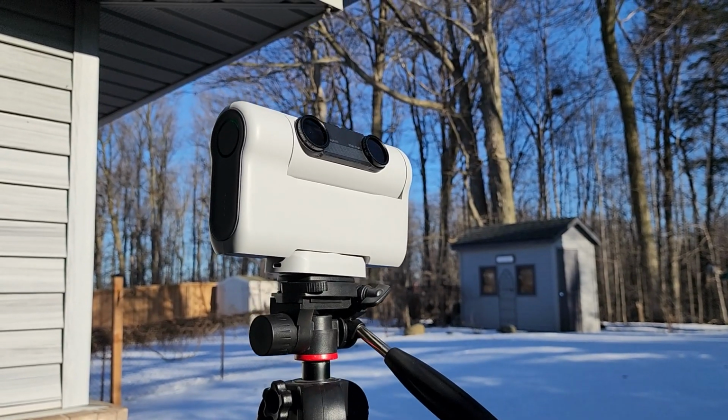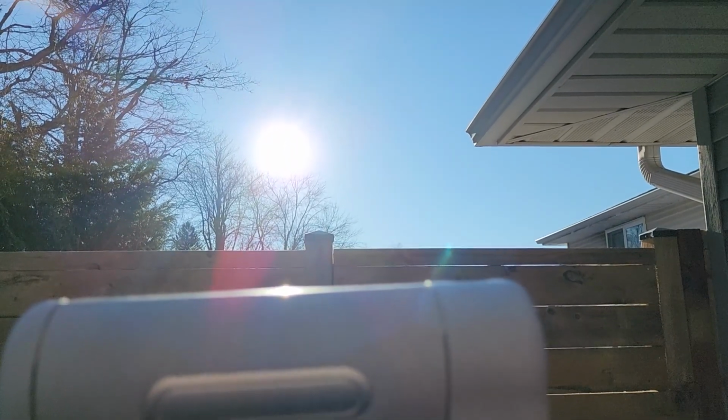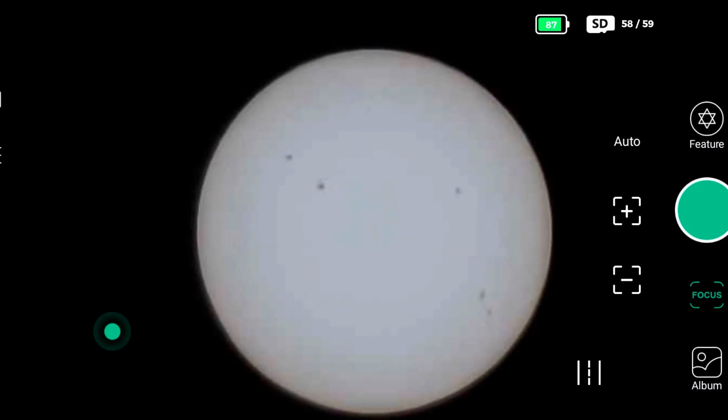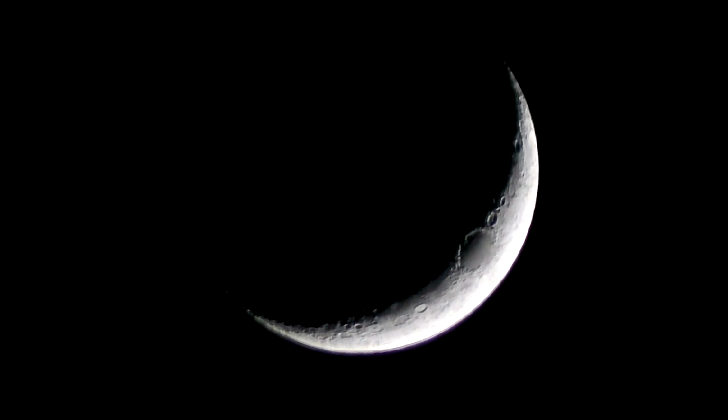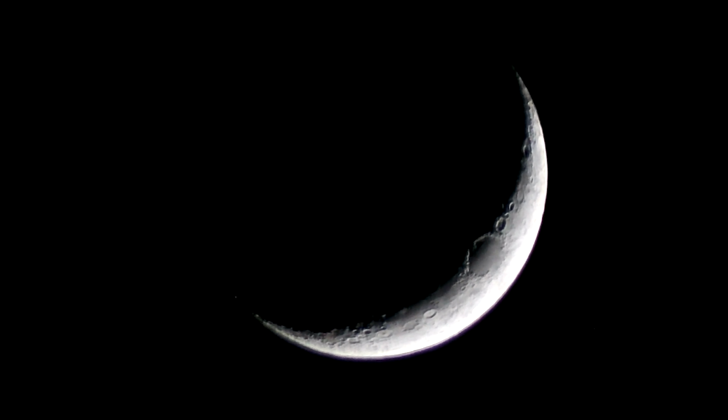I did have an opportunity to try it on the sun. It worked really well, performed well. I could see sunspots. It was actually pretty cool. The sun was setting over my southwest. And I did have that opportunity. But I think the photos of the moon that I took definitely give you an idea of the capability that the little unit has.